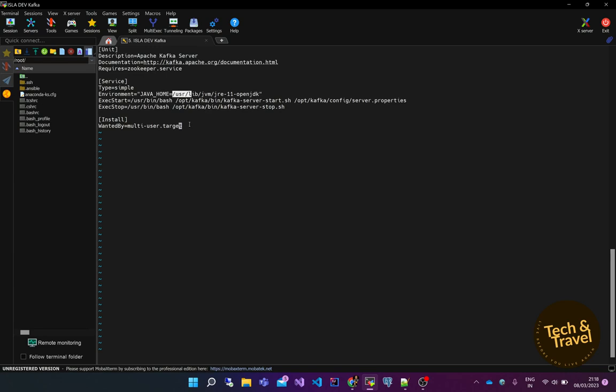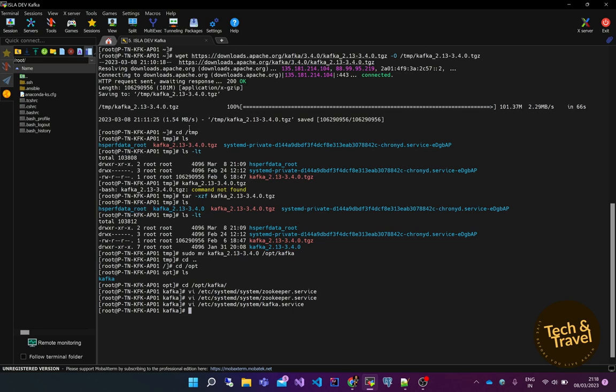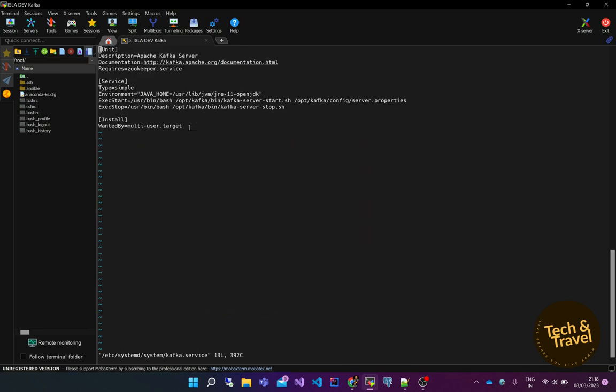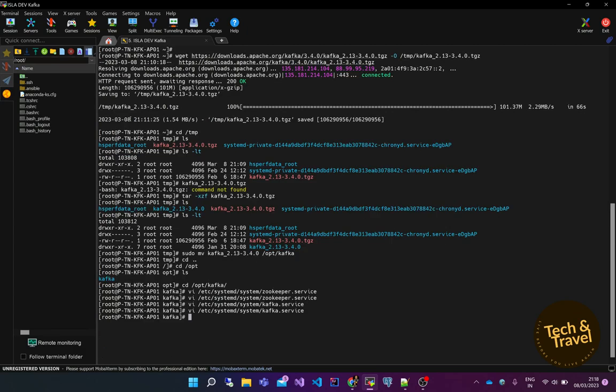Normally when you unzip Kafka and put it in place, these things are already there. When you install Java, this folder is created. Let's first finish creating the file, then I will show you where those files are. Okay, now as you can see, it has all the details you just created. So now let's do :wq.